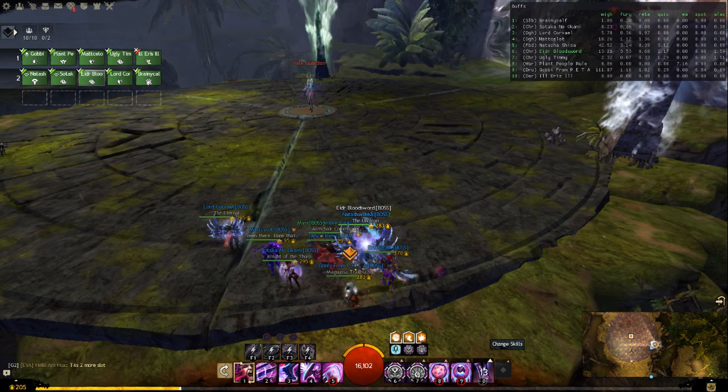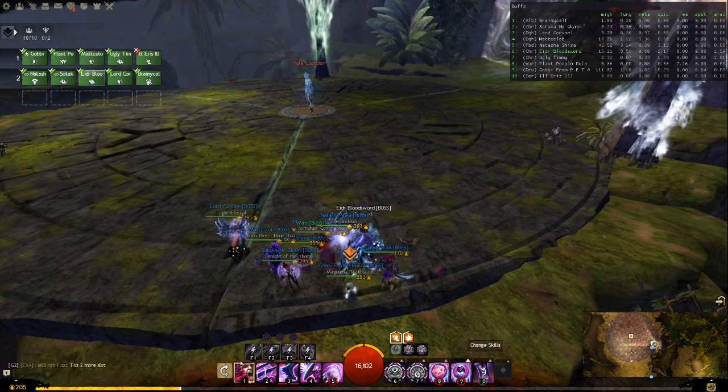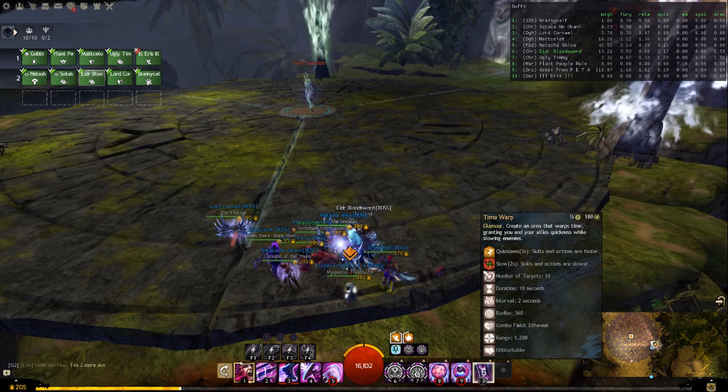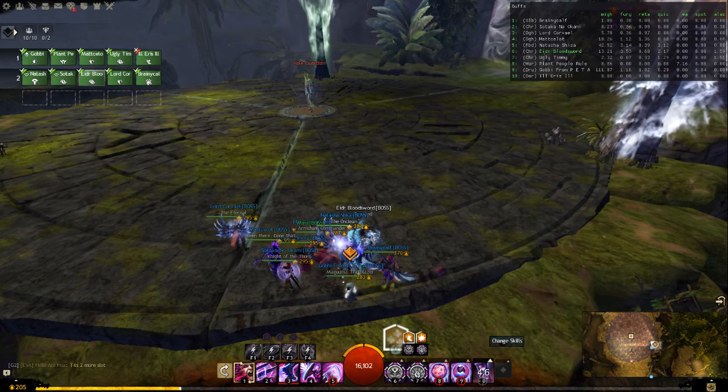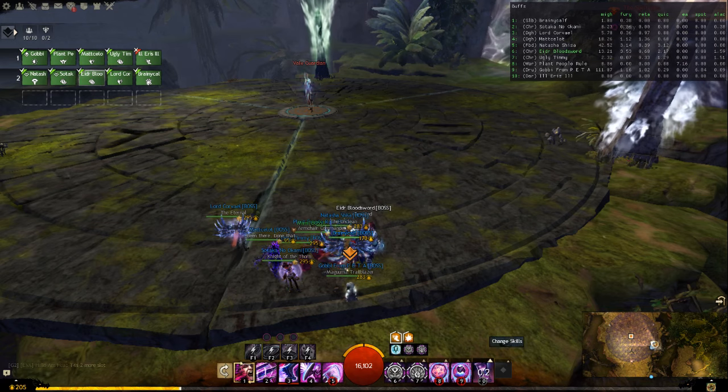I use Gravity Well for this one, for the CC, right? I would not recommend Gravity Well, because that will pull in the Seekers. MOA is much better here. Alright, so for this fight, it's going to be a combination of all three mechanics?